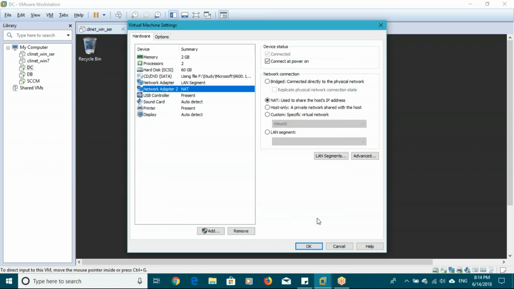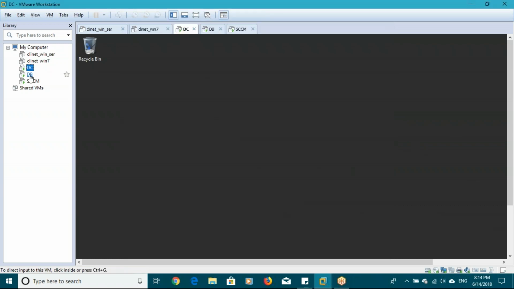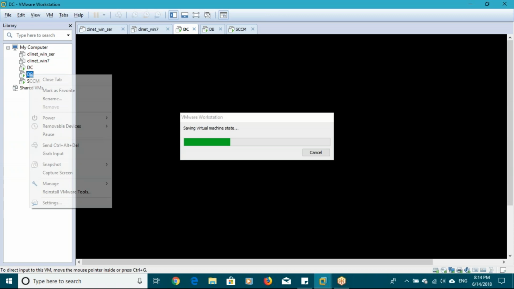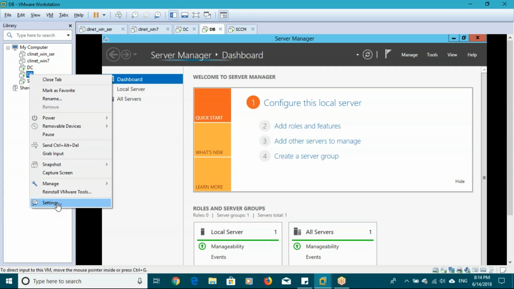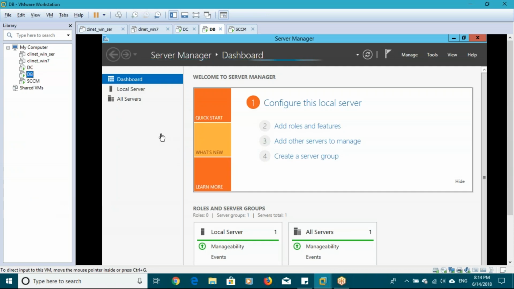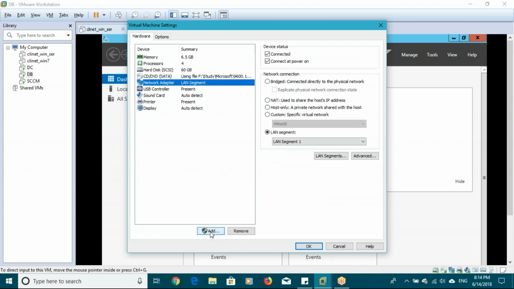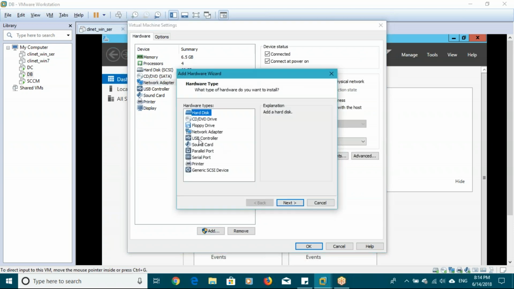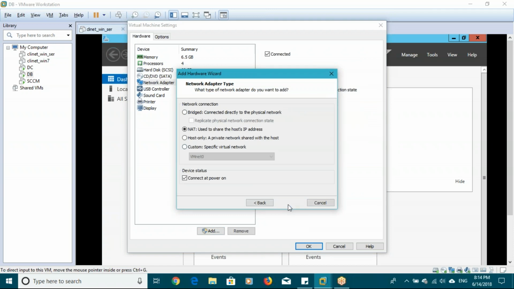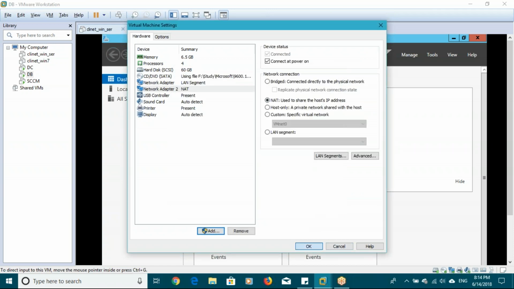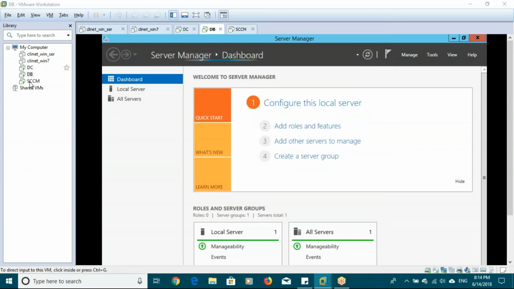Finish. To all the boxes. Click OK. So we are giving one more virtual network adapter to all these boxes because the current network setting does not allow the device to go on the internet. So one will be the private network and one will be the internet network. As and when we need the internet, we can enable it. Otherwise, we will keep it disabled on the device itself.